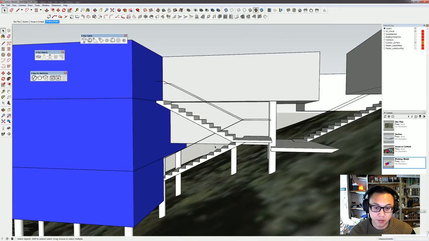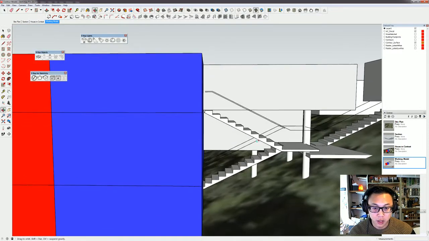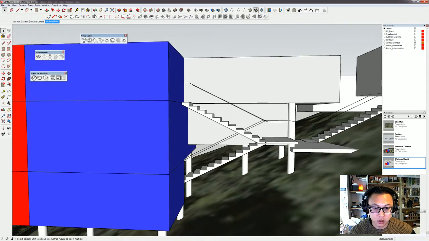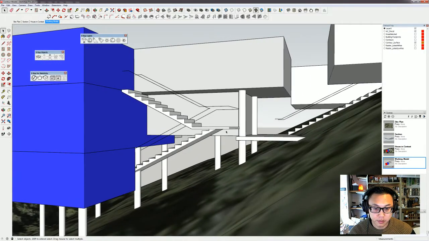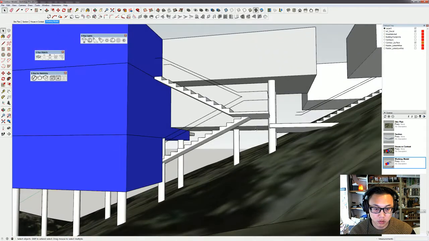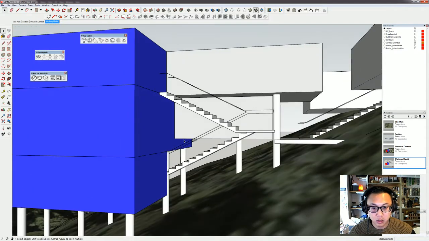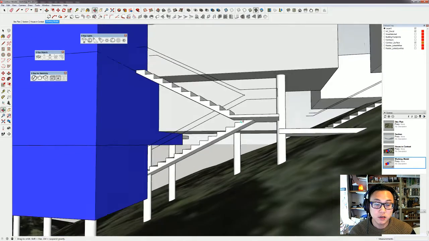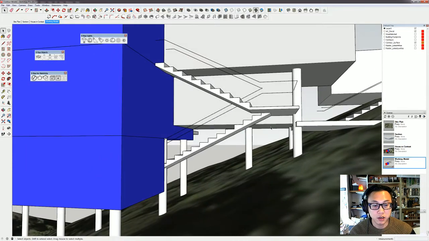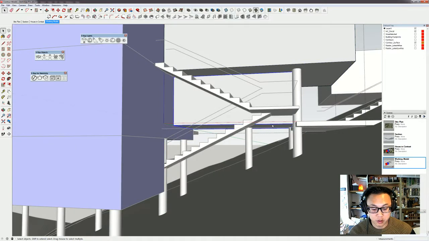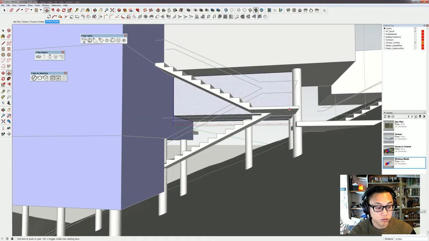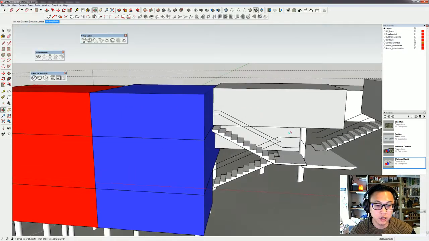Oh, here's the problem. It's just that the staircase here, I need to go one step down. Or maybe our entry could be, maybe we can lower the ceiling here. Yeah, let's try that. We're just going to lower the ceiling, so it's going to be 2 meter high ceiling.